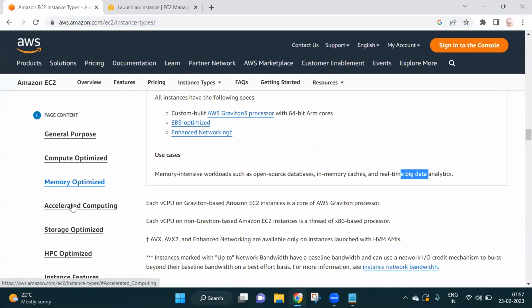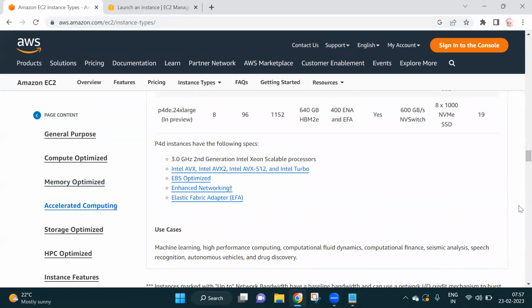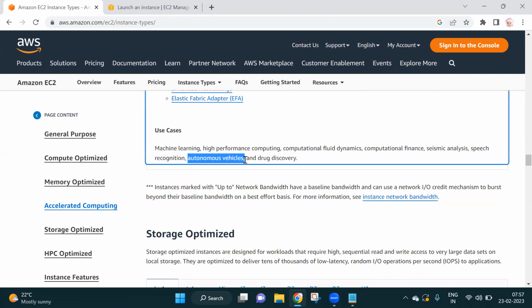And what is accelerated computing? In what situation do we have to select it? Here, can you see autonomous vehicle? For a vehicle, initially itself, you have to give it more acceleration.